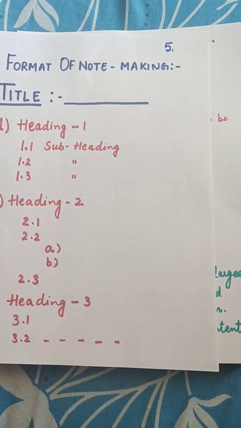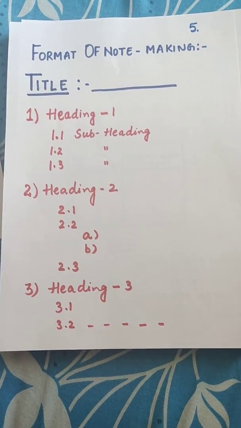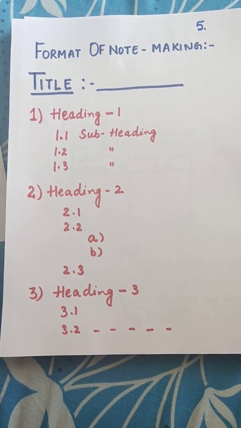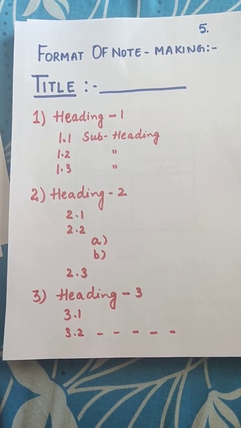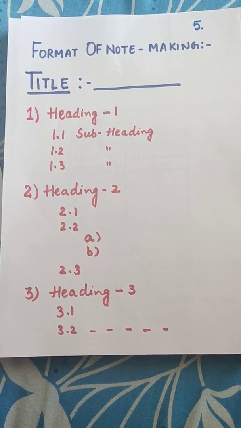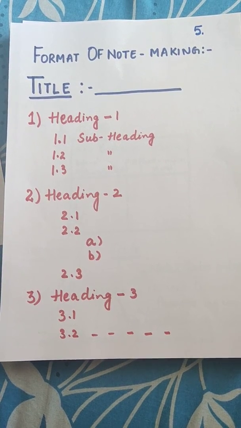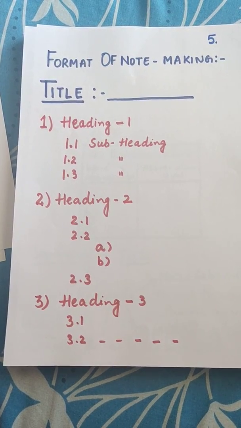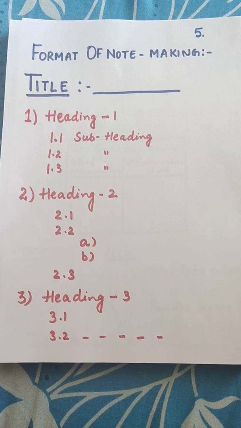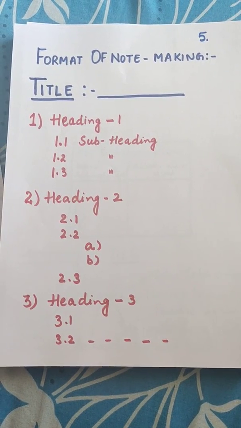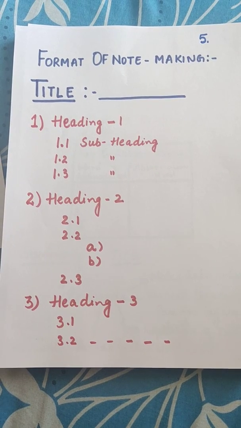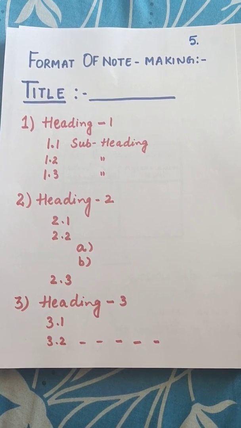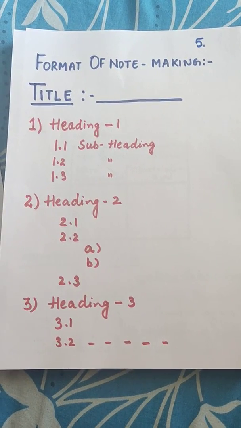Now children, this is the format for note making. First, we provide a title, preferably in capital letters. Then number 1, the heading. It can be any heading concerning the passage, taken from the passage itself. For example, the passage is about, say, ATM. The passage must be telling about the introduction to ATMs, the origin of ATMs, advantages of ATMs, disadvantages of ATMs, the hassles, the problems that we face while using an ATM machine. Okay, so these can come out as various headings, and the further points are called the subheadings.